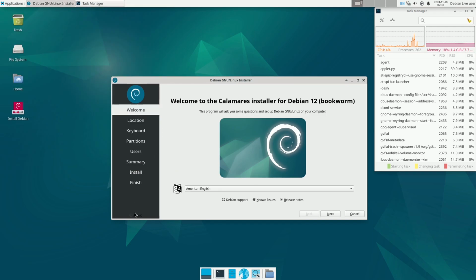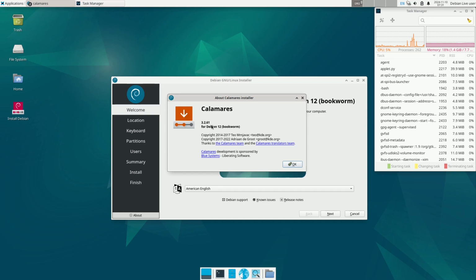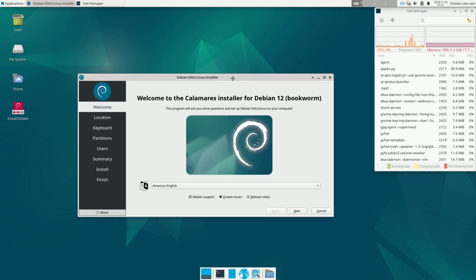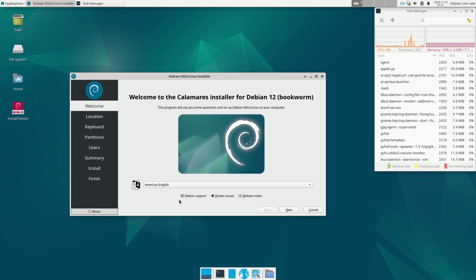So here you should be seeing the Calamares installer, and the version you get is 3.2.61, and you don't see any desktop environment options because you downloaded the XFCE live desktop environment. So you should be installing the same desktop environment. So in order to get a specific desktop environment, you need to download that live boot. But if you don't want to use the live boot, if you want to download the installation directly without trying the live boot, you can do that by downloading just the 300-400 MB ISO file. I already showed you in the downloading.